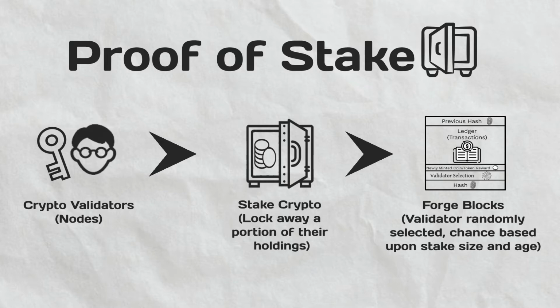So compared to proof of work, instead of just having the first miner to solve the algorithm be the one to generate the new block and trusting the longest blockchain, in the proof of stake situation, a validator or a node is randomly selected to be the validator for that specific block and those transactions within that block. Now, how they're selected is usually based upon a few factors depending on the way the proof of stake has been set up for that specific cryptocurrency.